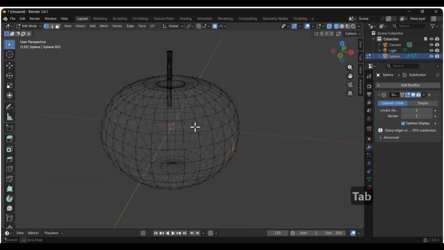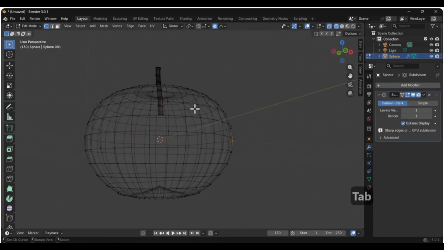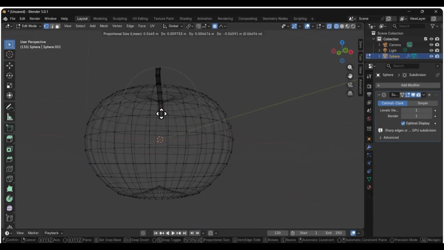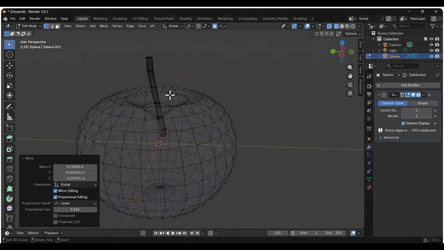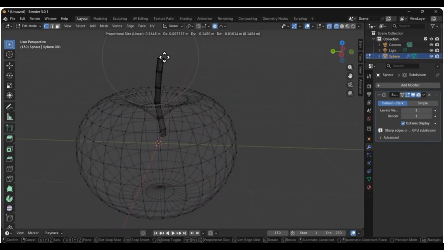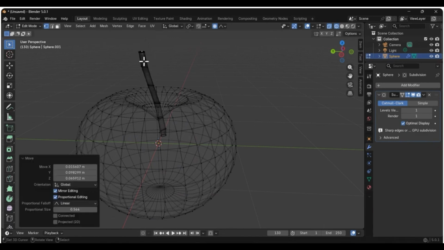To start shaping it as one piece, press Tab to enter edit mode. You'll now see all the vertices, edges, and faces from the previously separate objects in one place. And this is the key advantage. You can select and tweak parts across what used to be different objects without jumping back and forth. If you need to quickly switch back to object level actions, press Tab again to return to object mode.